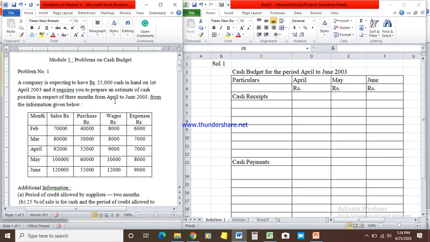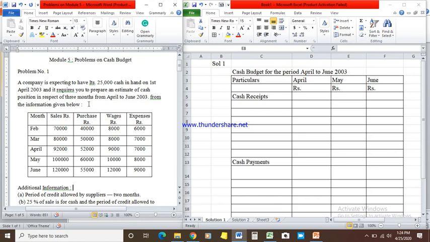The cash budget is basically prepared to understand the projected cash balance, surplus or deficit that we are going to incur in a given budgeted period. And by preparing this cash budget we'll come to know our expected cash inflows and outflows. So in this we need to consider only the cash receipts and cash payments during the budgeted period.